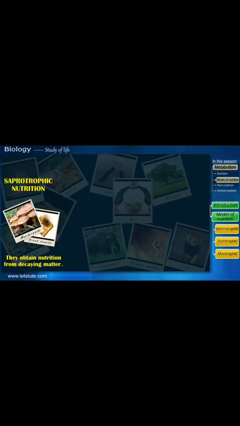Fungus is getting its nutrition from decaying and rotten matter. This way of acquiring nutrition from dead, decaying matter is called the saprotrophic mode of nutrition. Hence, it's not advisable to consume stale food or food after its expiry date, because indirectly it leads to consumption of harmful microorganisms, causing ill effects to your health. Let's move on to the next type of organism and see what exactly they feed on.